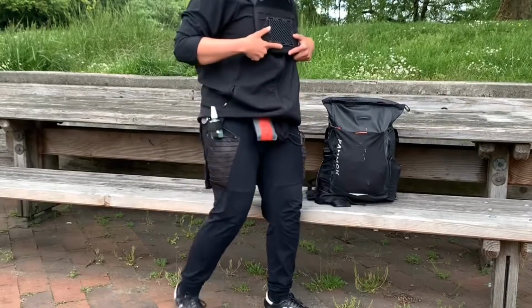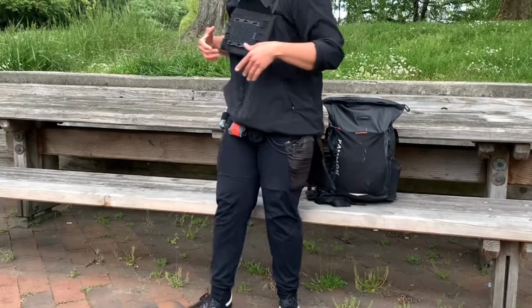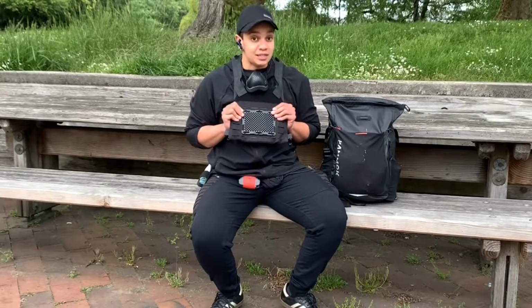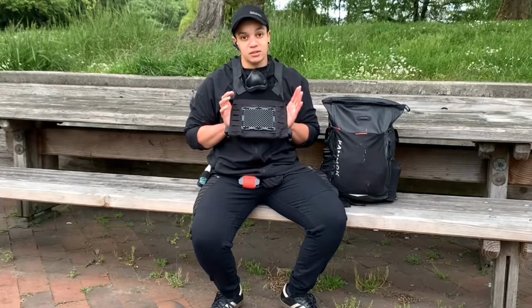So if I put this on, you'll see that it covers just the vitals. I'm not going to lock it down here yet. Covers just the vitals, something to cover the heart and the lungs. And basically nothing else. I'm not a large framed person. I'm about 5'5" on a good day. So for me, it does cover more than for others. But it's definitely not meant to be your main plate carrier. But as far as a last ditch effort, and especially as the weight vest I'm using it as, it is awesome.